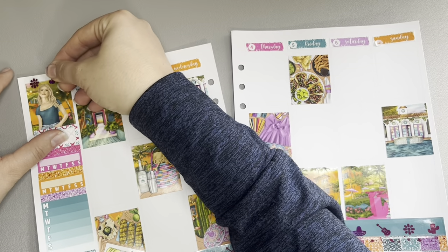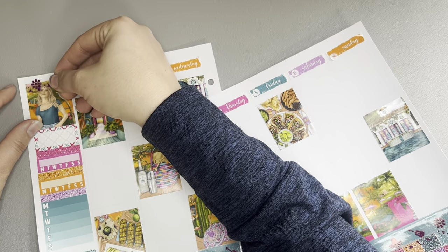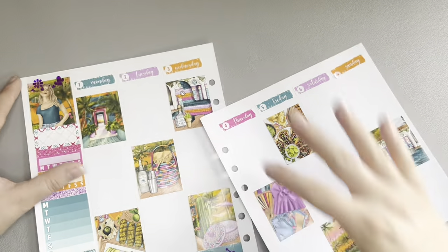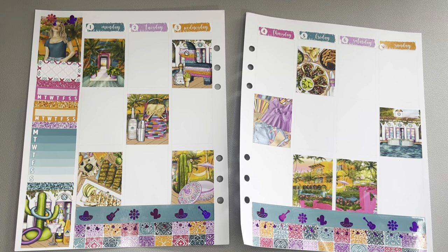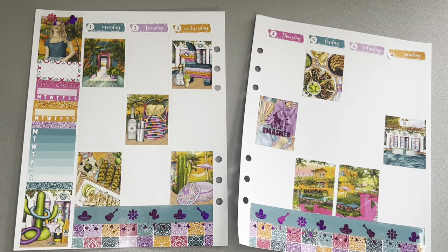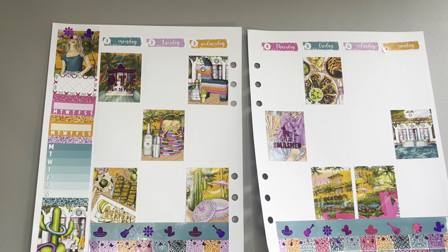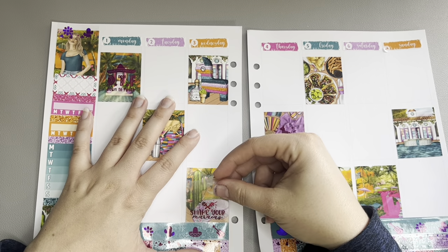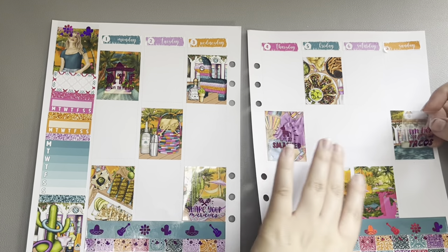I had a fun 'Hello May' script that I decided to incorporate into the sidebar as well, just because why not — it's May, so let's do it. Then I just used the other box in my sidebar to write down our dinners for the week. I'm still playing around with my sidebar. I really like doing the full decorative sidebar if I have enough boxes, but I just didn't have enough boxes this week.